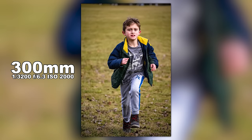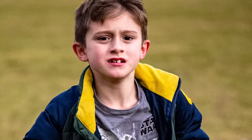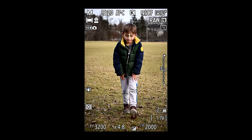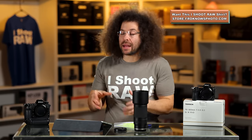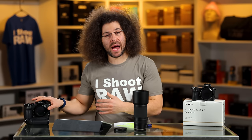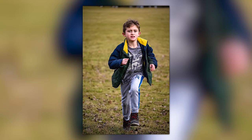At 300 millimeters, when we zoom in, I had trouble getting him in focus — it was focused on his collar. I had trouble tracking him with the Z9 using IAF lock-on tracking and face detect, which shouldn't be that hard to do. I don't think that's a lens issue — Nikon is trying to evolve their autofocus to make it better and better. They've taken steps with the Z9 and we hope that trickles down into the lower-end cameras. It was just more difficult in this situation getting him running towards me where it wasn't nailing the focus time and time again.